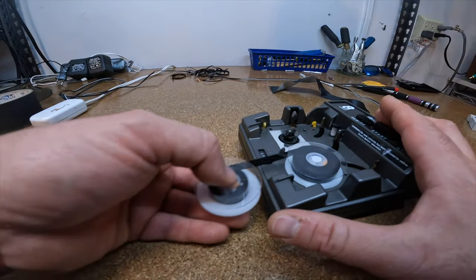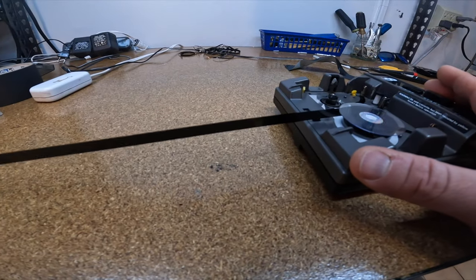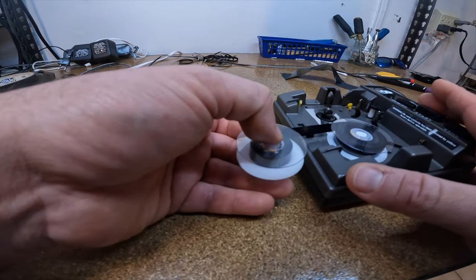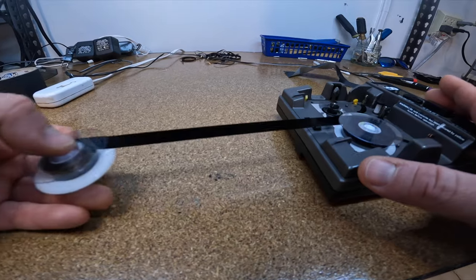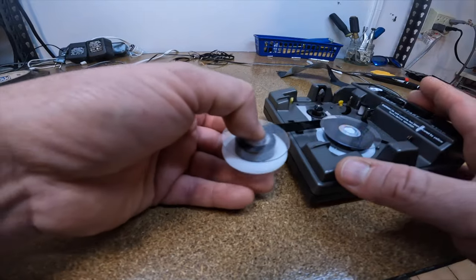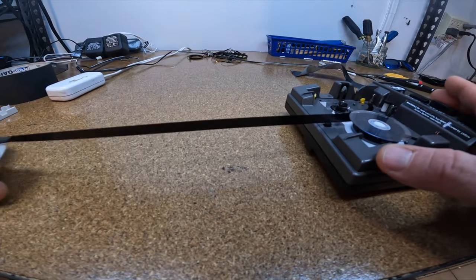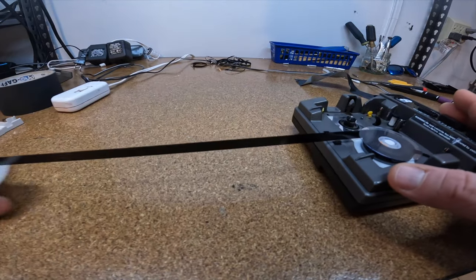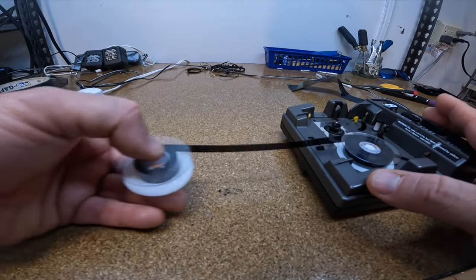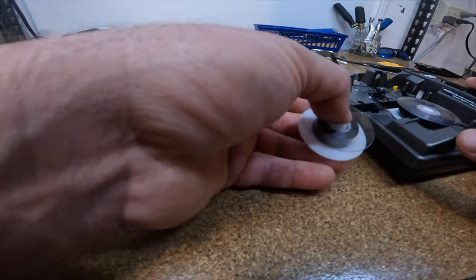So I'm sure there's a few videos out there that show you how to do this, but I haven't seen any out there showing this method. And I just figured I'd show you guys and give this trick away. But this is just making things so much easier, and it's working really well. But we're not quite down to the worst of the mold yet, so we'll see. You can see how much mold, how far away we are. You can see the mold on the tape there.